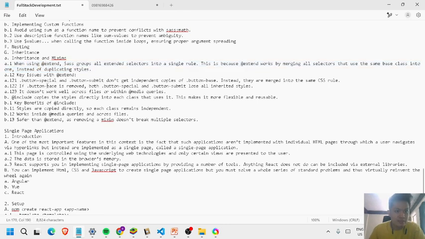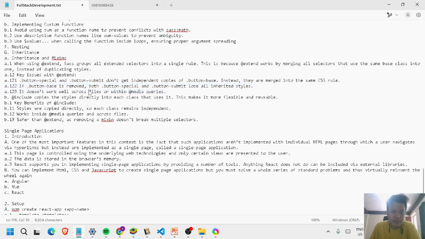Okay, key issues with @extend. Here's the key issue. That button special and that button submit don't get independent copies of that button base. Instead, they are merged into the same CSS rule. If that button base is removed, both that button special and that button submit lose all inherited styles.